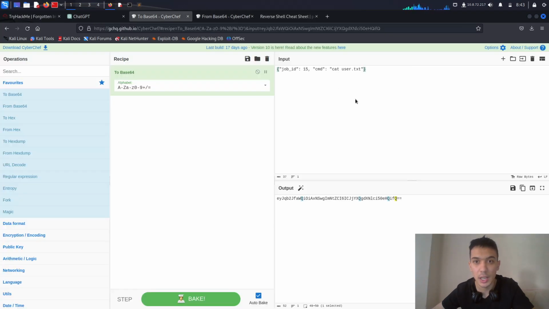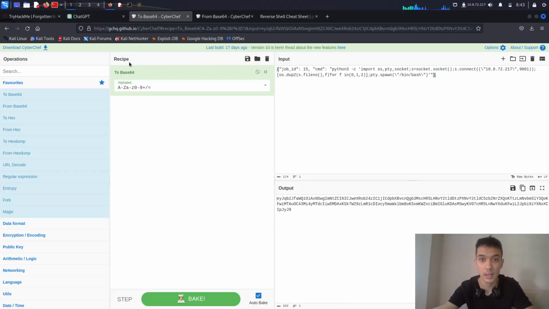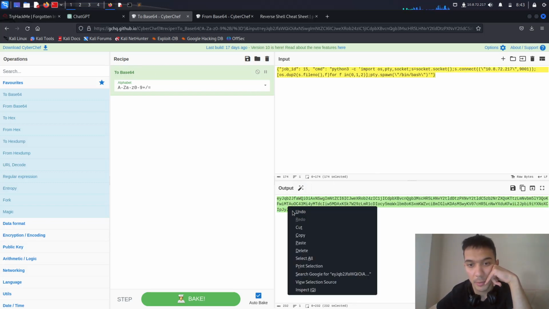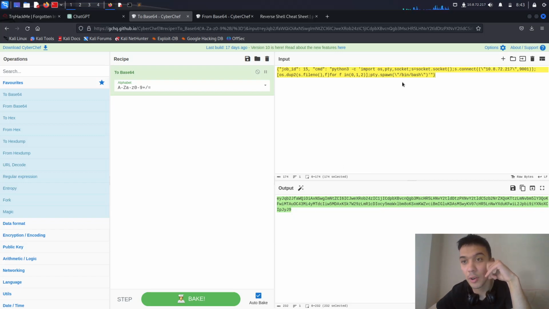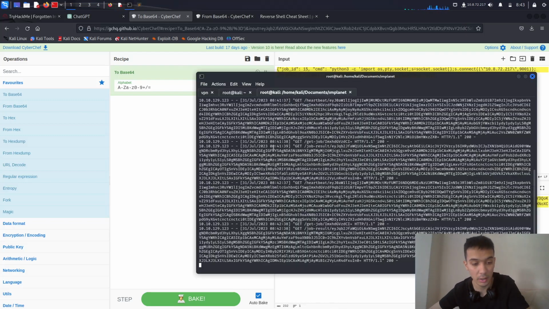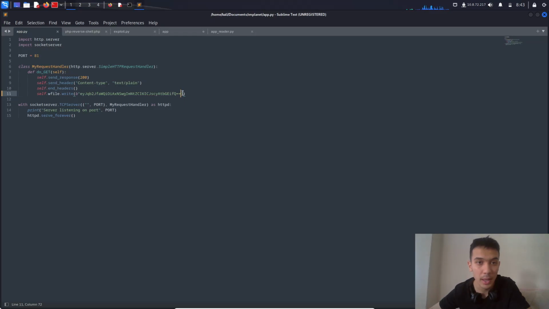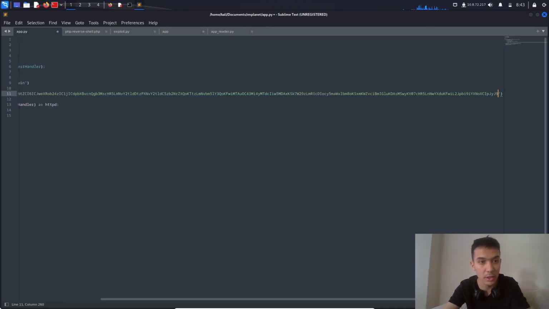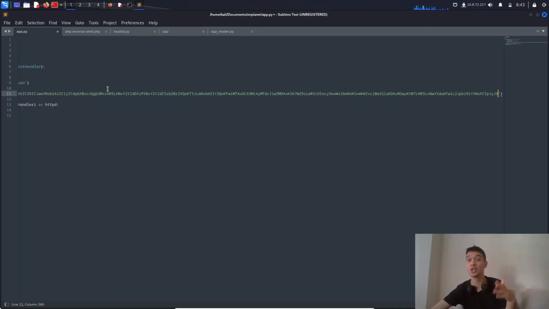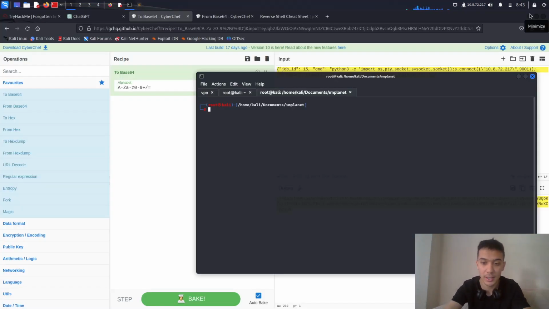We are just going to encode it. If you encode it, now it's time to copy this, and you're just listening on port 9001. Let me Ctrl+C copy and clear it. Let me go to Sublime Text one more time and then delete here. You just have to give the Python code for the reverse shell, the encoded string here. Let me Ctrl+S save it and then start python3 with the Python file one more time.